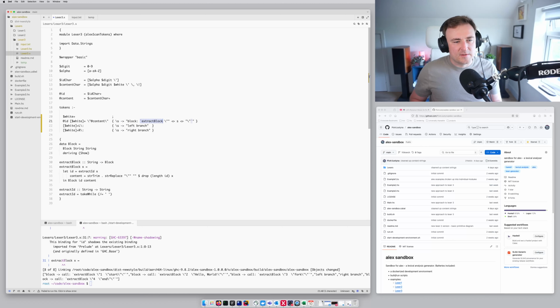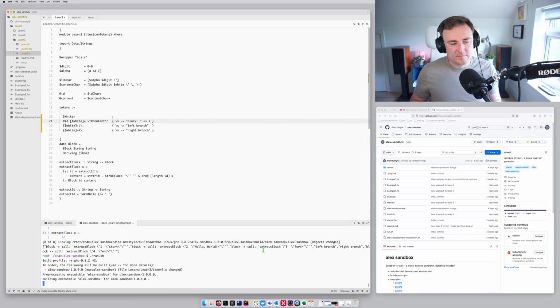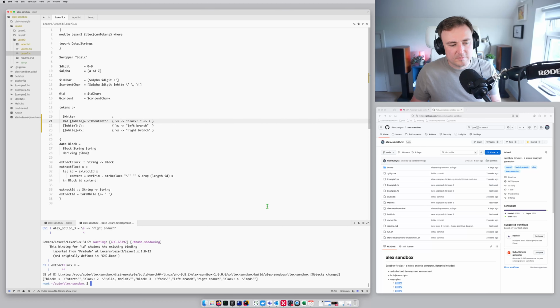Oh, you know what? This is starting to get a little bit unwieldy, so let's just do this. Block 1, start, block 2, block 3, left branch, right branch, end.